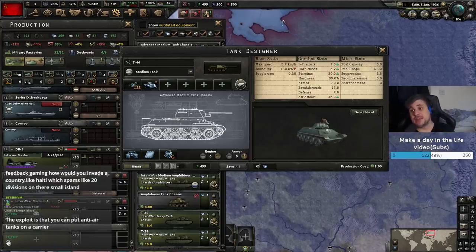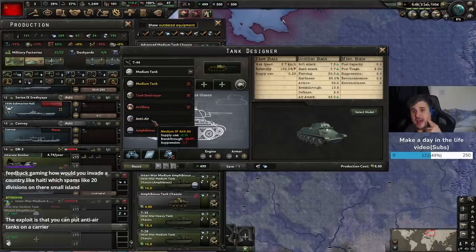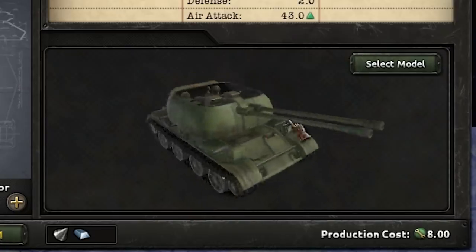That is insane. The downside, unfortunately, is you lose all your soft attack, you lose all your hard attack, because if I redefine this as an anti-air tank, look, we lose all of our breakthrough, we lose suppression, but supply use goes down. Oh no, there we go, it's an anti-air tank.